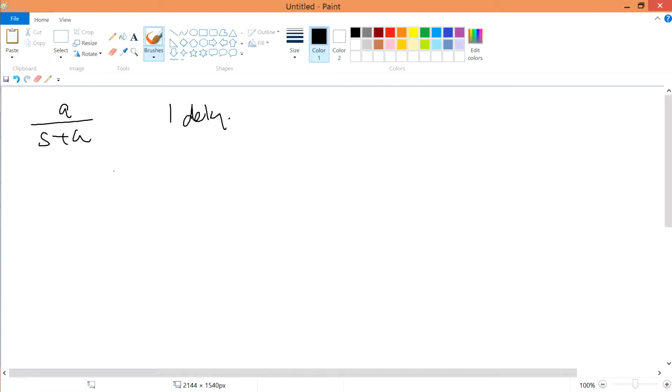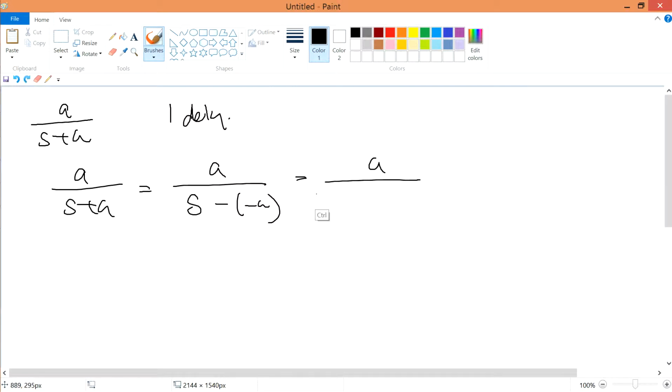So for this case we can straight away evaluate this transfer function. How can we evaluate? I'll just straight away evaluate the poles, because there are no zeros at all. This is just a constant. So if I were to evaluate the poles, I should go step by step. A over S plus A is equal to A over, S minus minus A. Now I can sub in S equals Z, because it's just the definition.